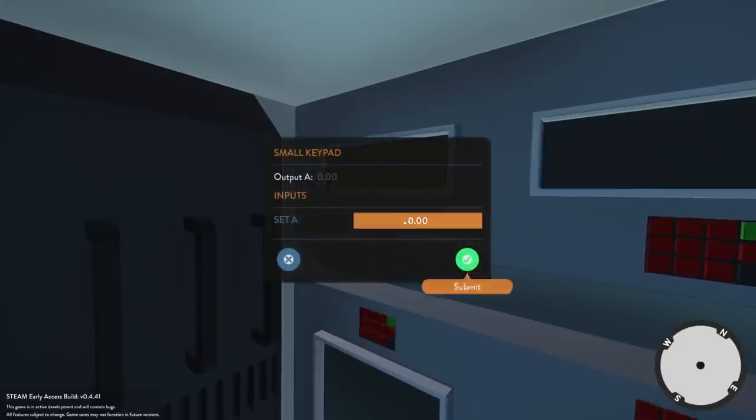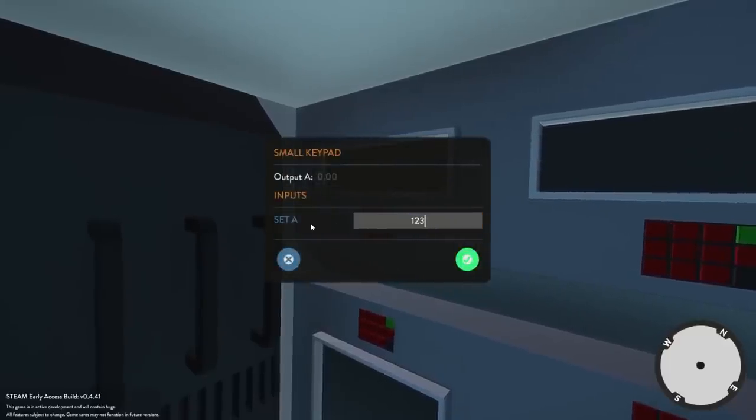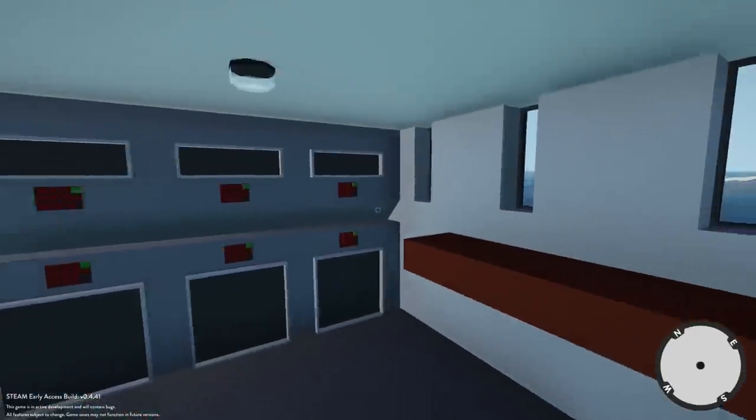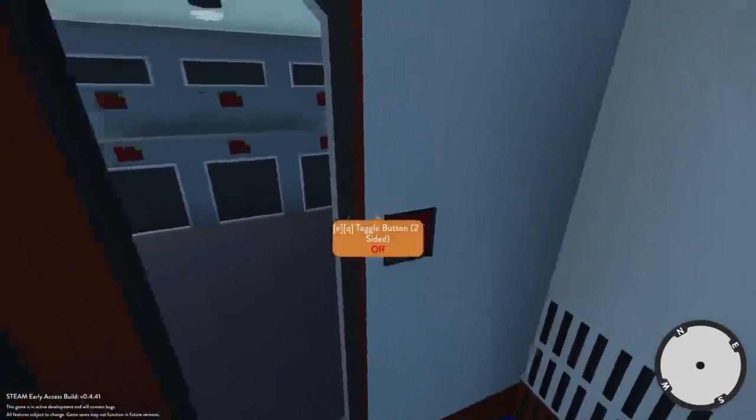Keypads. I wonder if I entered something in. Does it do anything? No, let's just enter something in. 1, 2, 3, 4. Boom. Nothing. I don't know what that is. Maybe a locker area, possibly?